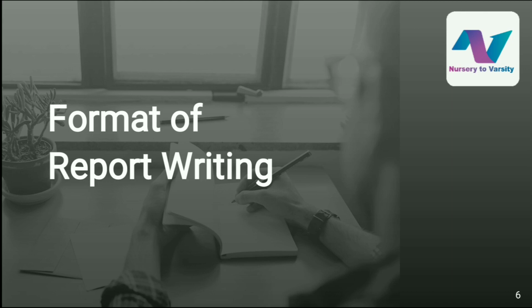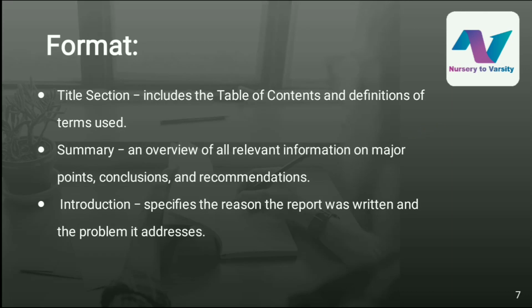Now, the 7 parts, as I told you, should be written in this format. Title section. It includes the table of contents and definitions of terms used. Summary. An overview of all relevant information on major points, conclusions, and recommendations. Then it is followed by introduction. Introduction specifies the reason the report was written and the problem it addresses.